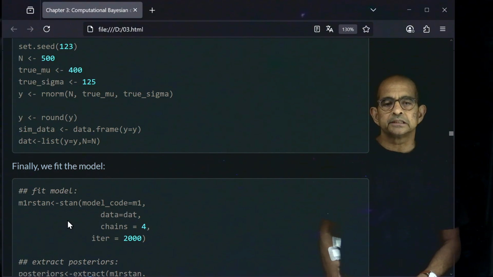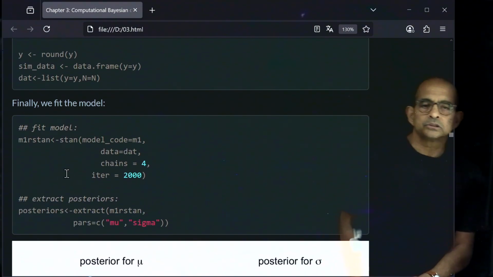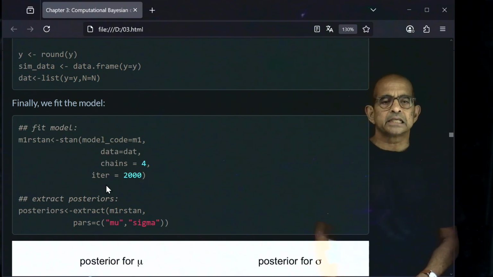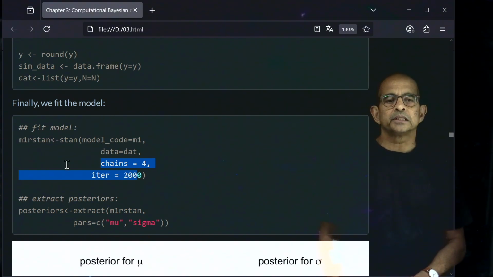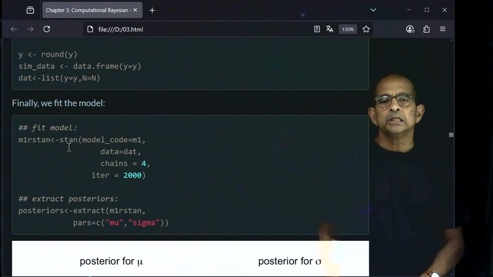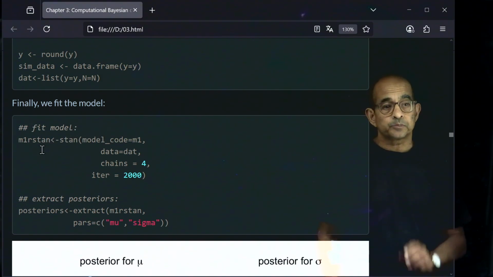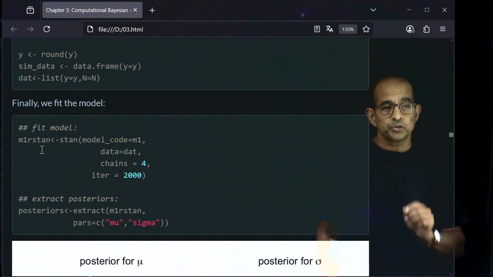Again, 4 chains and iterations 2000, etc. These are all default numbers actually in Stan, so even if I had not specified all this part, it would have been enough to just write this much and have Stan run. Okay. So the result of running this function will be an object that contains posterior samples from mu and sigma.